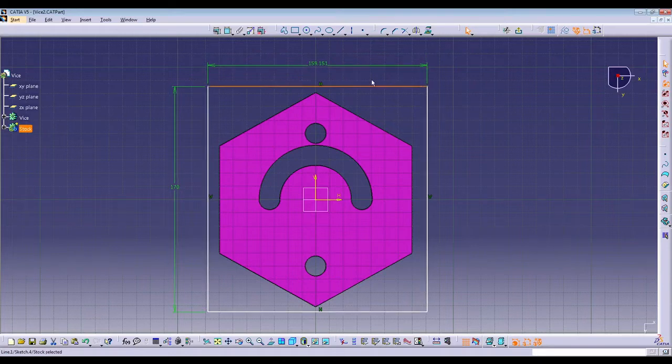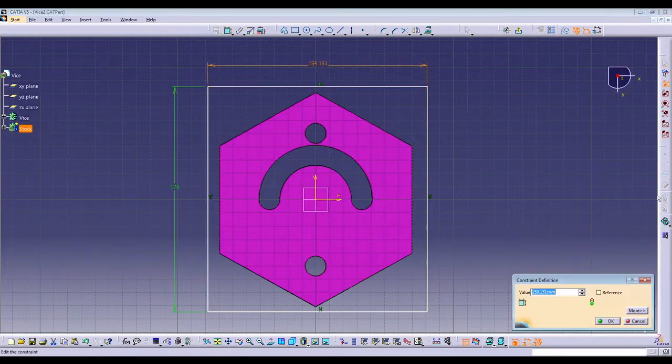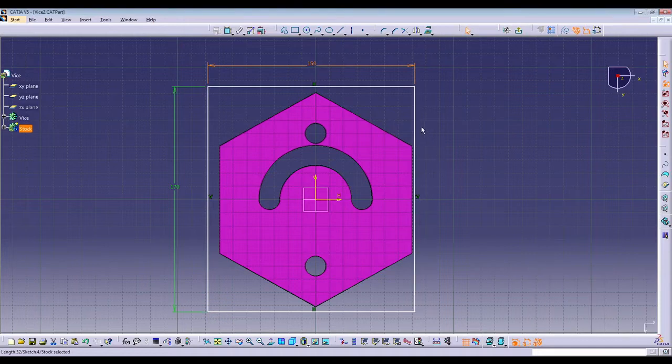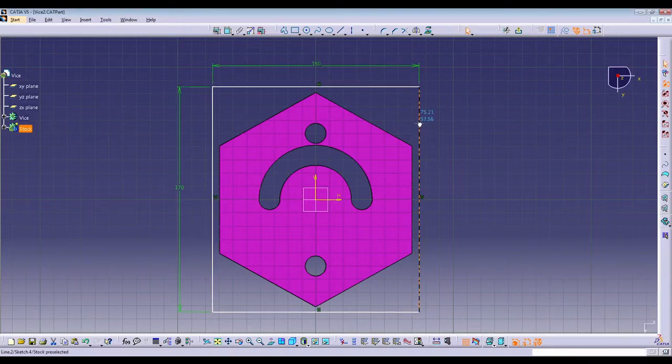I think 170 for the length is okay, and how about the width? I think 150 is good, so that we don't need to cut a lot more material just to waste it on removing. Okay, so we will remove this part at the end of the day, right?